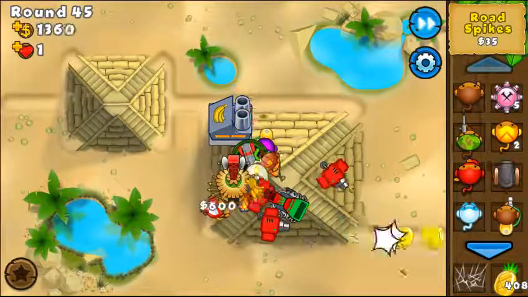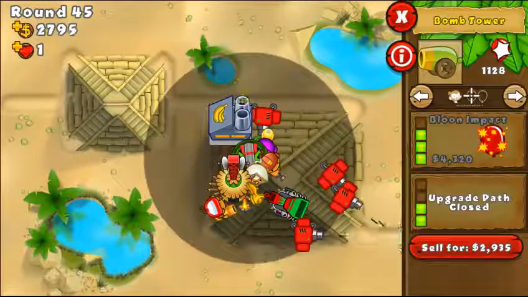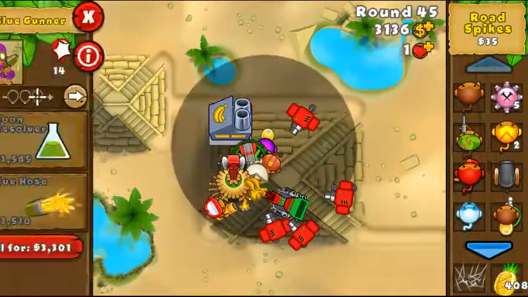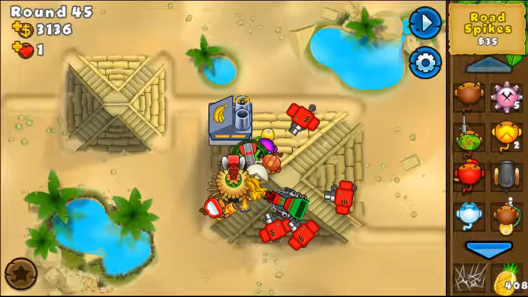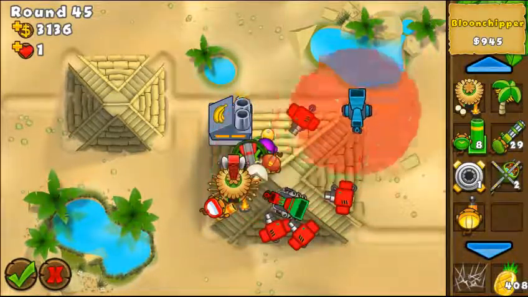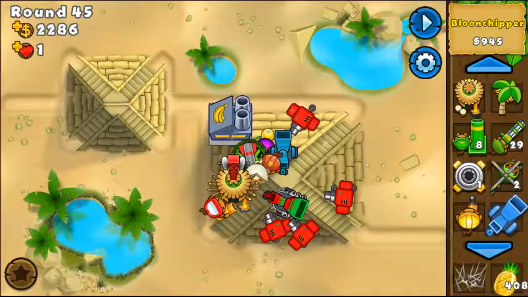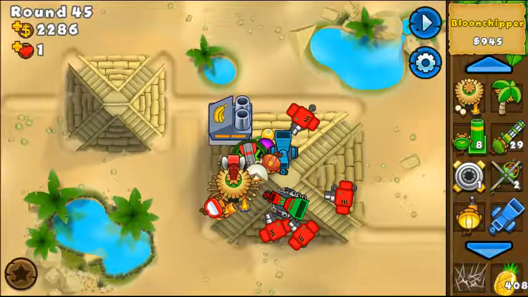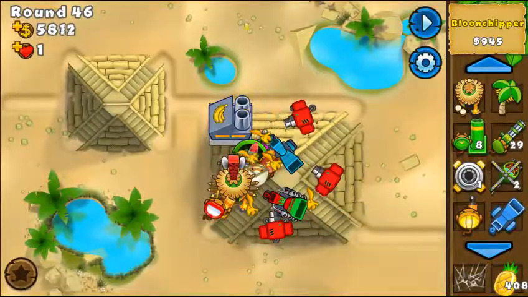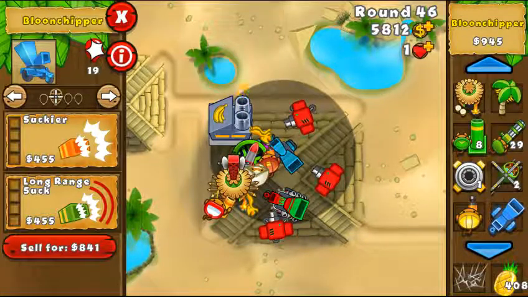Here we go, 42 balloon chipper. And you know, maybe placing also a balloon chipper covering this top area will not be a bad idea. So that's why I'm gonna place another one here. Just 0-0 for now. Okay, that's the BFB. Now with the balloon chipper, definitely the mobs are easy to deal with. Well, actually easier, not easy, but easier.